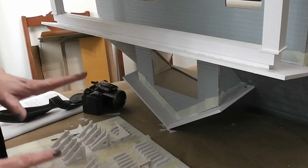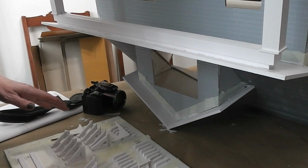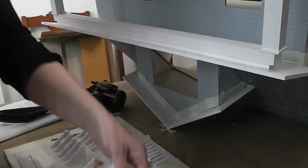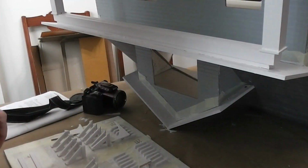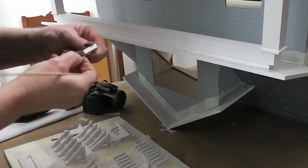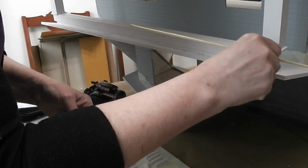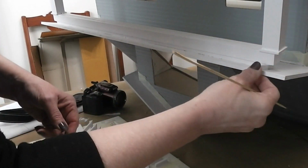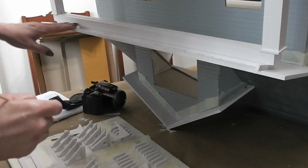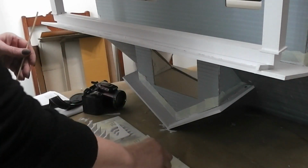I'll be right back. All right, so I've got myself all set up. I've got my tray with all our pieces we painted last week. I've got a lid with some glue on it. I've got a skewer to put the glue onto it with. And I am going to start putting these in place. I'm going to try them out first. In fact, I think I'll turn the camera off. I did take a picture of the markings. I will put a picture of that on the blog post.